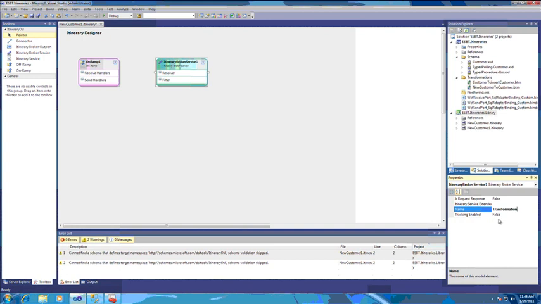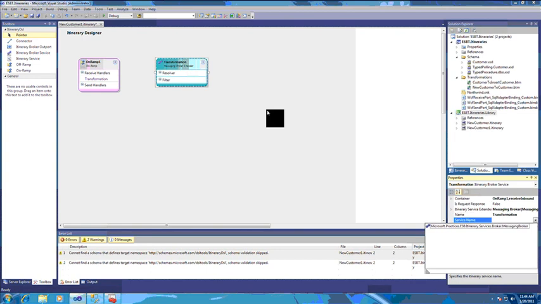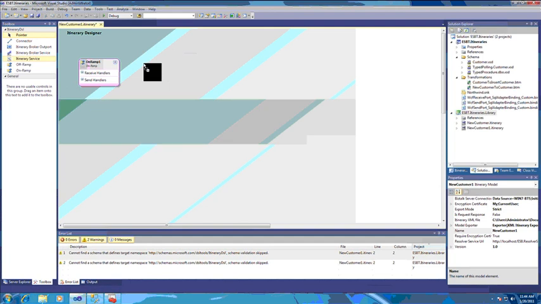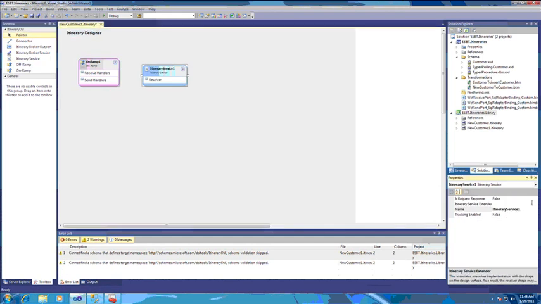So let's go ahead, and the first step we want to do is transform that into the common customer. In this case, I'm not going to use orchestration. I'm going to try to keep it to just messaging. The container is essentially saying where I want to execute this step. So we'll do it on the receive. And then we want to identify which itinerary service we want to use. Oh, I'm sorry, I dragged the wrong one on. Not going to use a broker. We want to use an itinerary step.